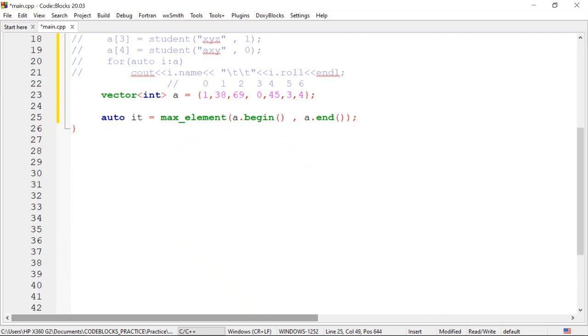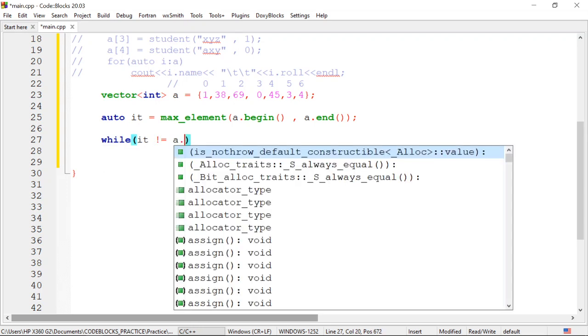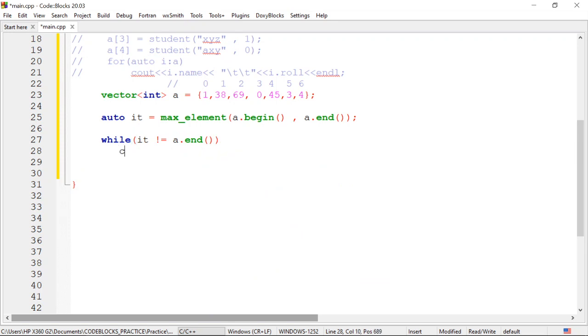So the maximum element in this case is at index 2 with value 69. While iterator is not equal to a dot end, cout it, I need to dereference this it, add some space and do it++.